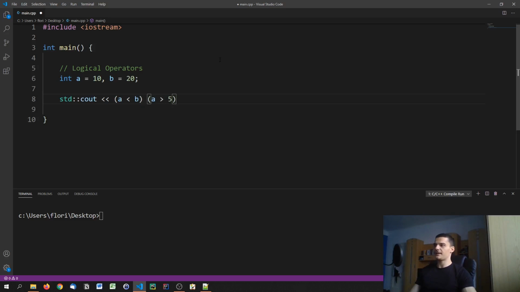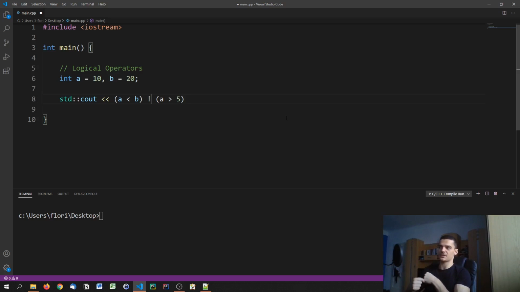So in order to combine both of those statements into one big comparison, one statement, we're going to use logical operators. And here we can use the and, the or, and the not, whereas the not is not applied to two sides, so we cannot say left not right, but we essentially use the not on one statement.